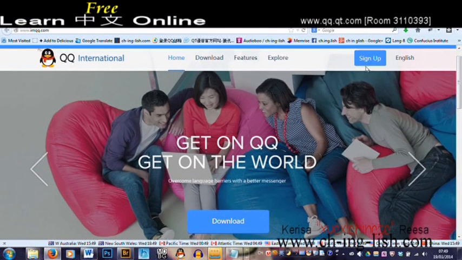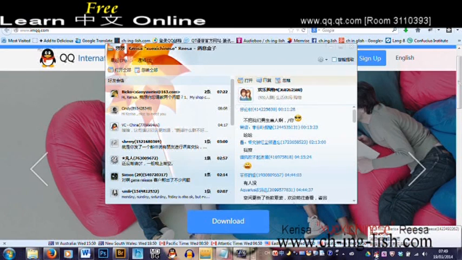So you sign up here for an account and you download the program here. I'm using the Chinese version, which would be much different from the version you're using.